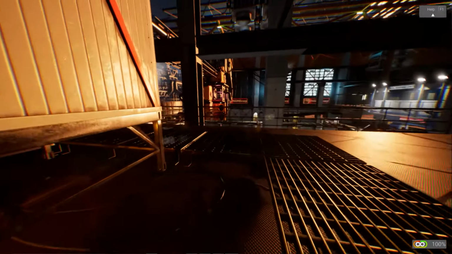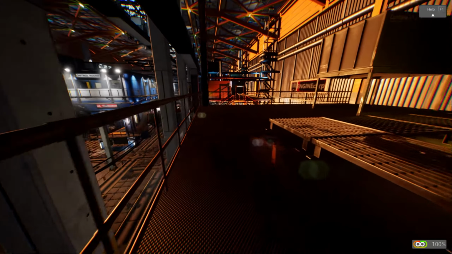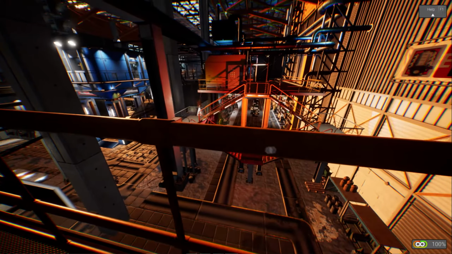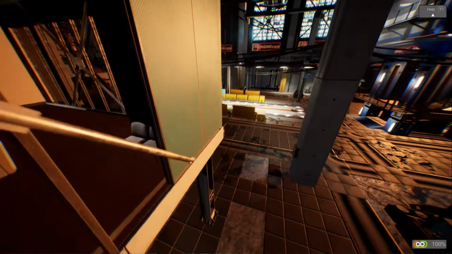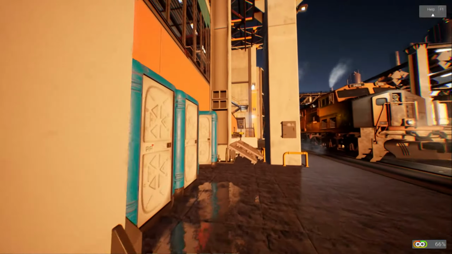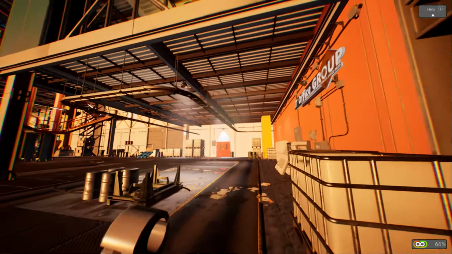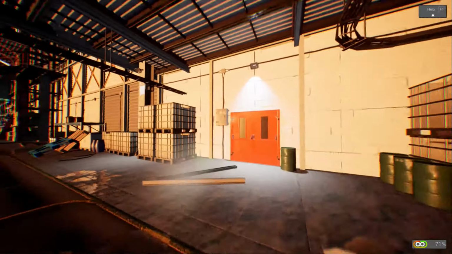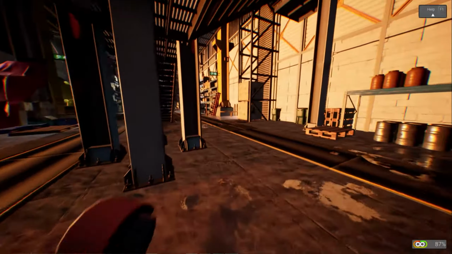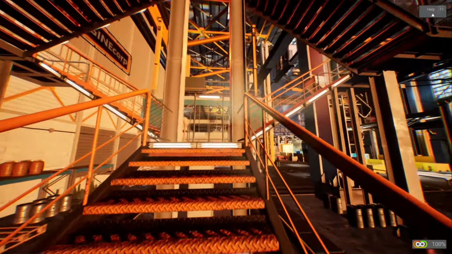Okay, but more importantly, we need to figure out if there's some sort of clue that we can find in this factory as to why these DOBs have been going crazy. So hopefully that doesn't kill me. Let me get into this office building here. Okay, so I'm just gonna keep pushing in, guys. Hopefully we can make it in without being detected.